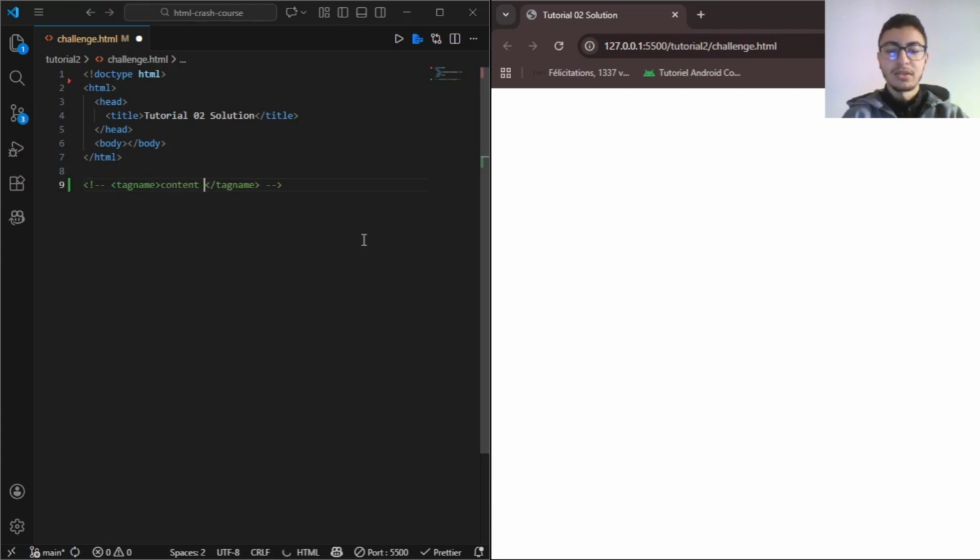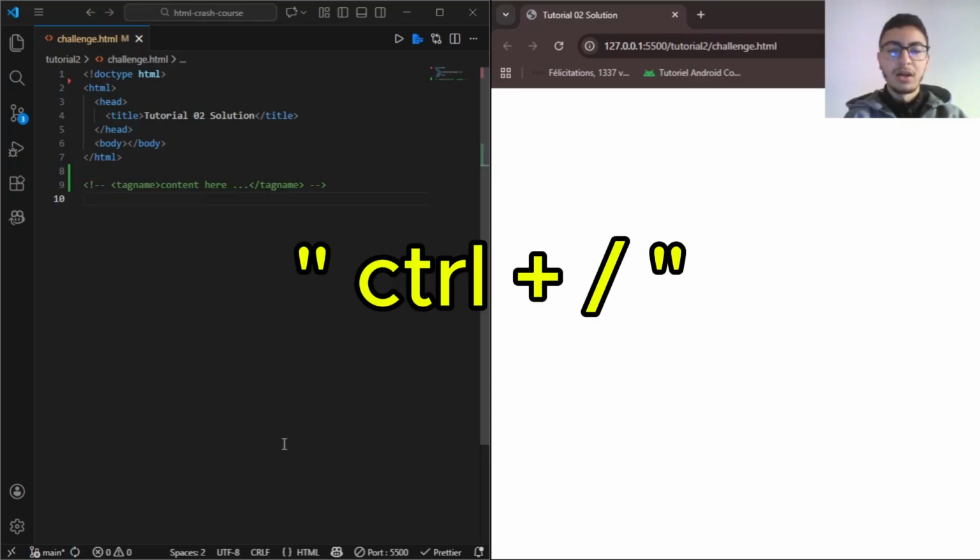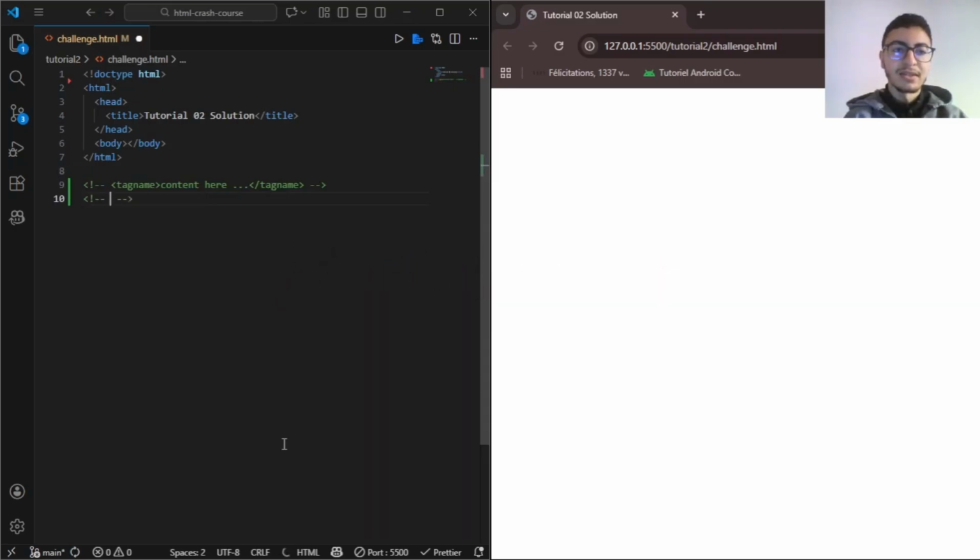So content here. By the way, this is a comment in HTML. If you want to create a comment on your HTML page, you type Ctrl plus slash. This is a shortcut that creates an HTML comment for you.